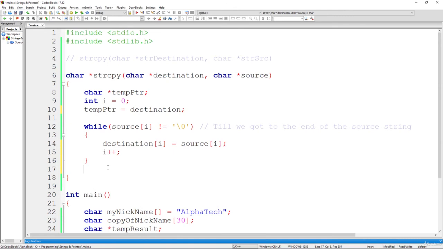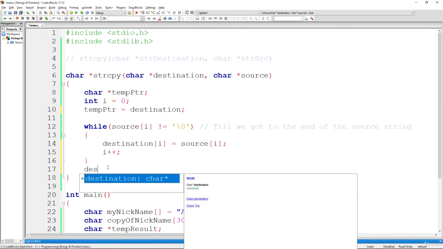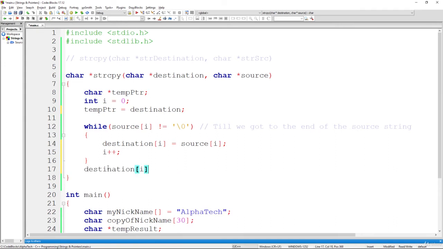We want the destination to be bounded by this \0 at the end, specifying that all the characters coming before it are part of the destination string. So we write destination at the index of i, because we know that i was incremented one after the other, and i will be at the index where source has the \0. So destination at the index of i equals \0.